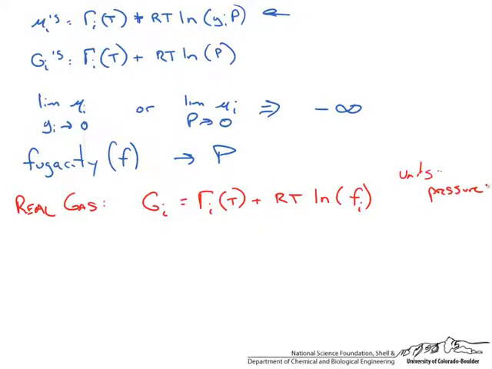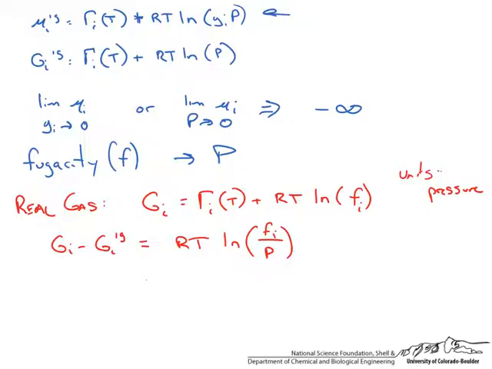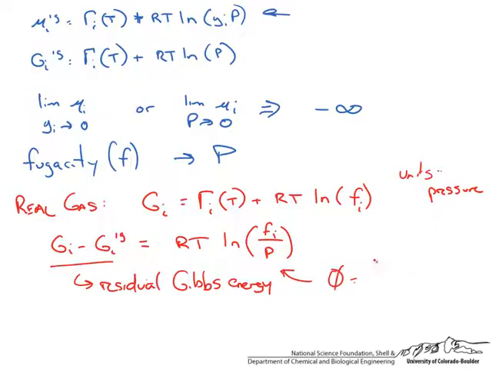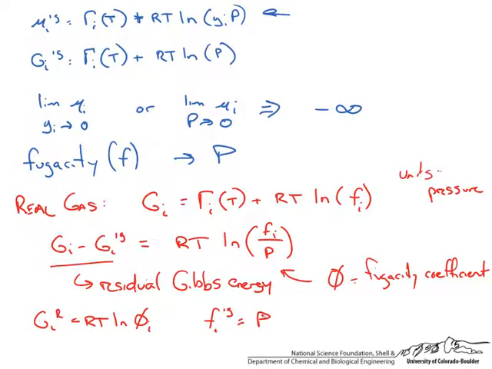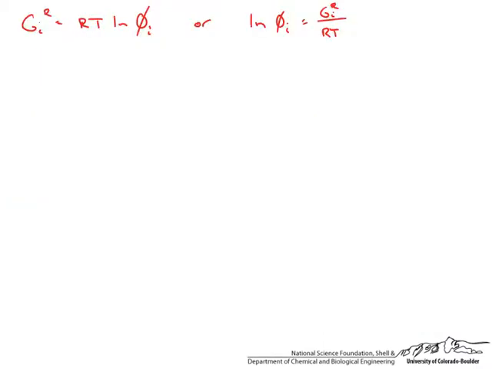Comparing real to ideal — since the ideal case is a useful reference state — we take the difference and the left side of the resulting equation is the residual Gibbs free energy, for which we have existing relationships. The term in parentheses on the right side is given the new symbol phi, the fugacity coefficient. So the residual Gibbs equals RT times the natural log of the fugacity coefficient. For an ideal gas, fugacity equals pressure, the residual Gibbs is zero, and the fugacity coefficient is 1. Therefore, the natural log of the fugacity coefficient equals the residual Gibbs energy over RT.